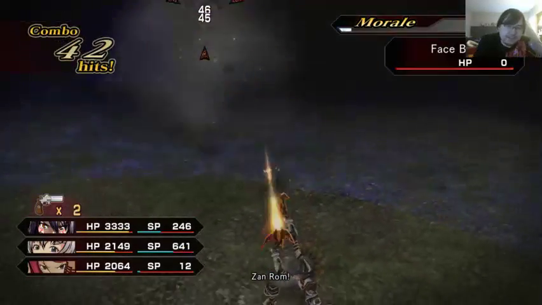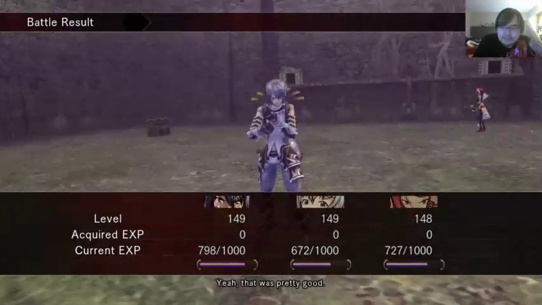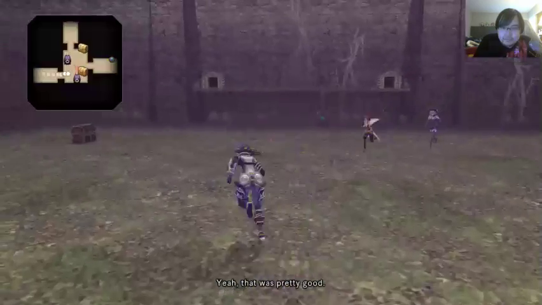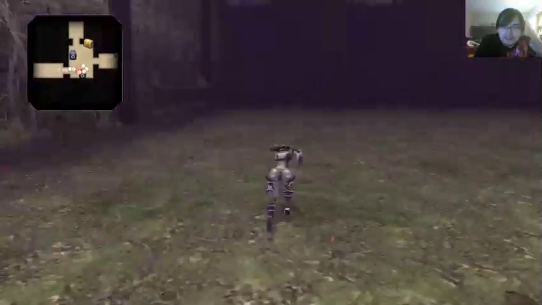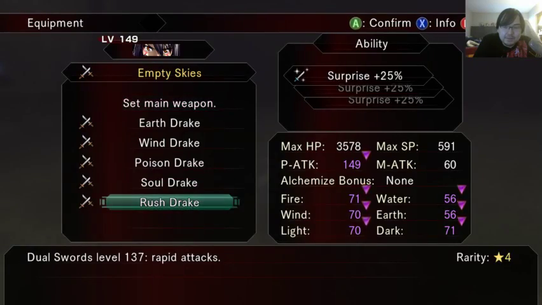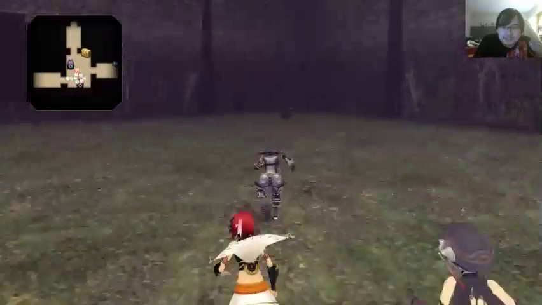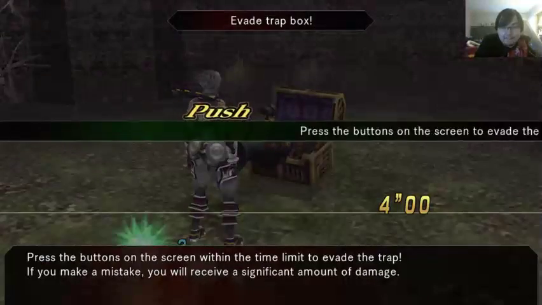The Drake is a pretty cool looking dual sword though. And Avatar Awakening level 9. Got a Rush Drake too. What's that do? Surprise plus 25. That's pretty awful, actually. Hmm.